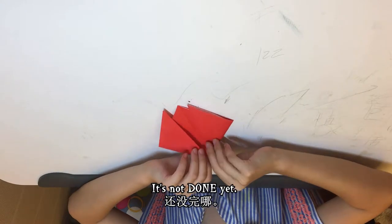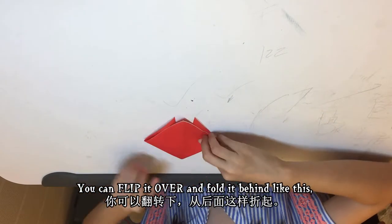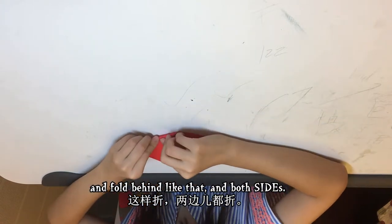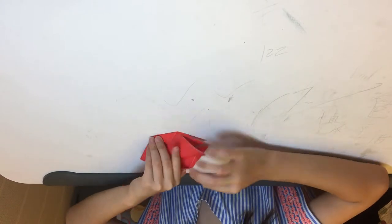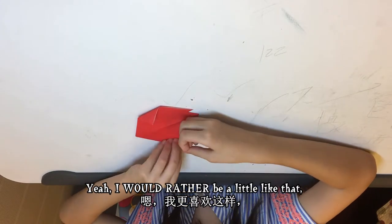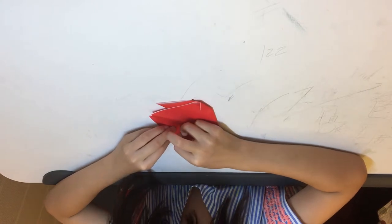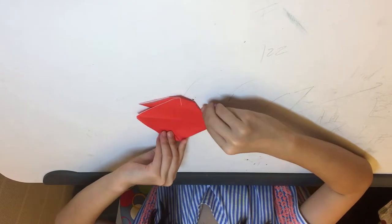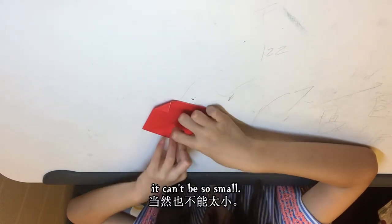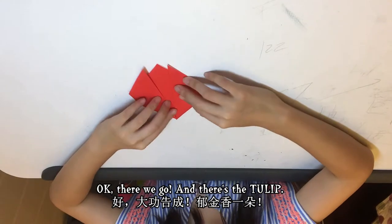It's not done yet. You can flip it over and fold behind like this. And then fold behind like that, on both sides. You can glue this. I'd rather it be a little like that. Not so big. These flaps can't be so big, and can't be so small. Okay, there we go. And there's the tulip.